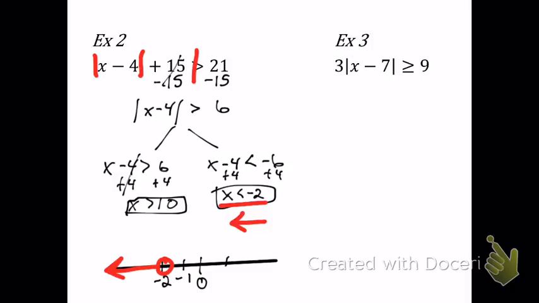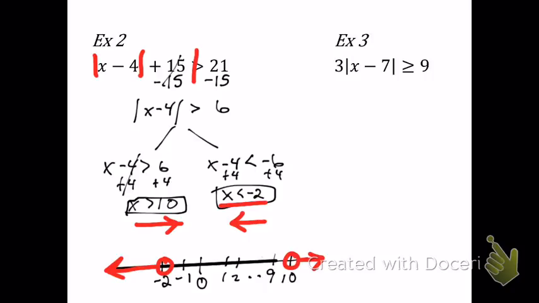When I get over to 10, so 1, 2, skip a few, I'm going to get out to 9, to 10. At 10, I have an open circle, and the arrow points to the right. And since this one doesn't overlap, I don't need to write an interval. That's going to be our finished equation.